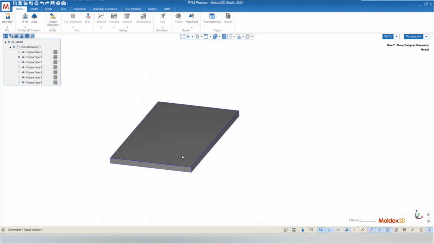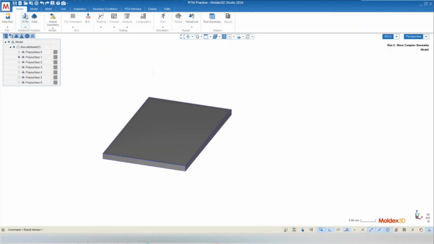So before we do any sort of meshing, we want to make sure that we have all of our interface or all of our module selection in place. So up under the Home tab, we're going to work our way over from left to right, just like what we did in the training. We're going to ignore a lot of the modeling section because most of the modeling can be done through the mesh, honestly, for RTM. But we do need to make sure that we're in the RTM module before we start to do any sort of meshing. And that's going to enable, you'll see the ply orientation show up. That will enable a bunch of features that are specific to the RTM process.